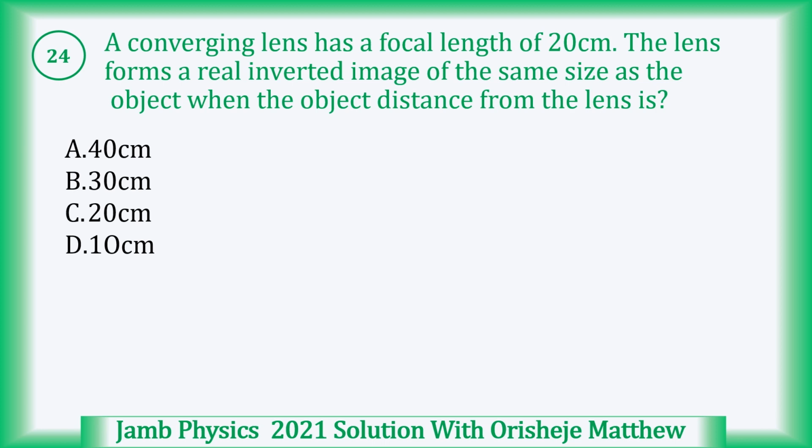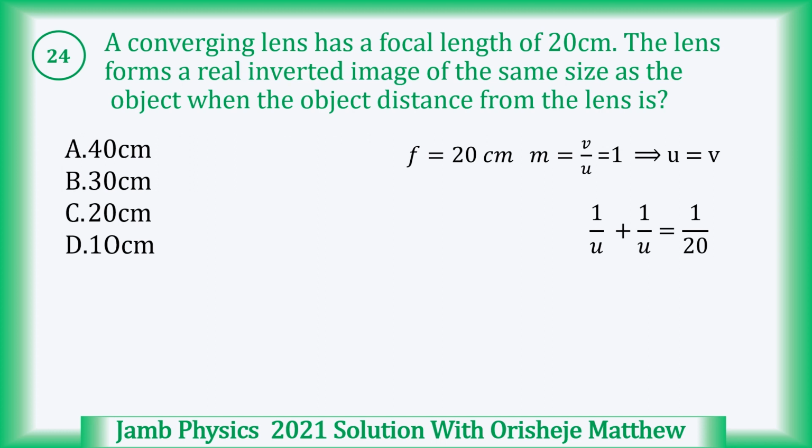But let me show you how you can use the formula to calculate that. Using the formula, you know the focal length is this. So what is the magnification? Since V over U is 1, if the two are the same size, that means the object distance is equal to the image distance. I said based on the ray diagram, both of them are at the center of curvature. But let's use the formula.